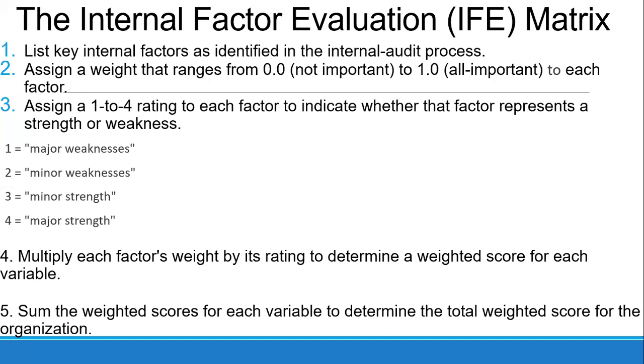Then the third stage involves rating the strengths and weaknesses of all the internal factors. These ratings are also usually done with a Likert scale ranging from 1 to 4, wherein 1 signifies a major weakness that requires the rapt attention of the organization, and 4 signals a major strength which may have to be sustained or incentivized, or if you like, replicated by the other functional areas in the organization.